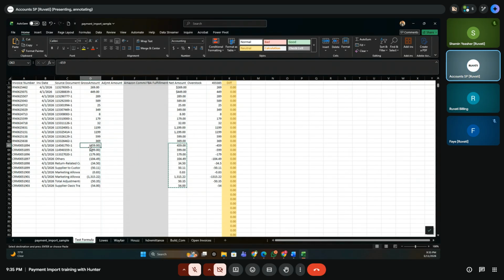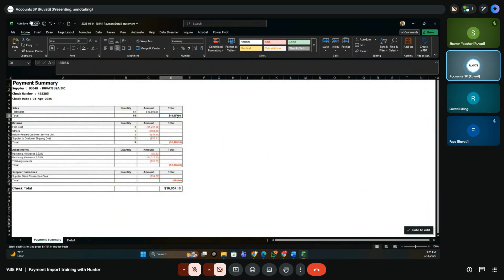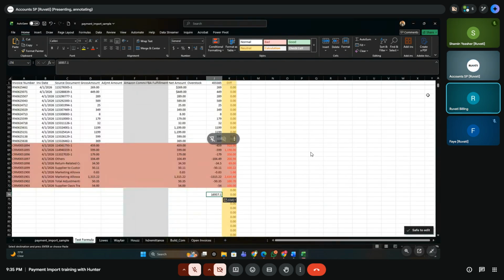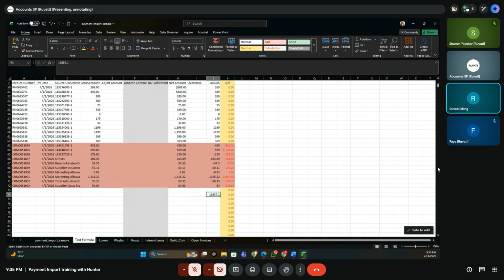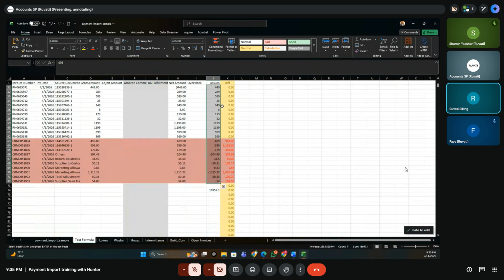Our whole total amount is $16,957.10. So we got to make sure that our check total matches. $16,957.10.